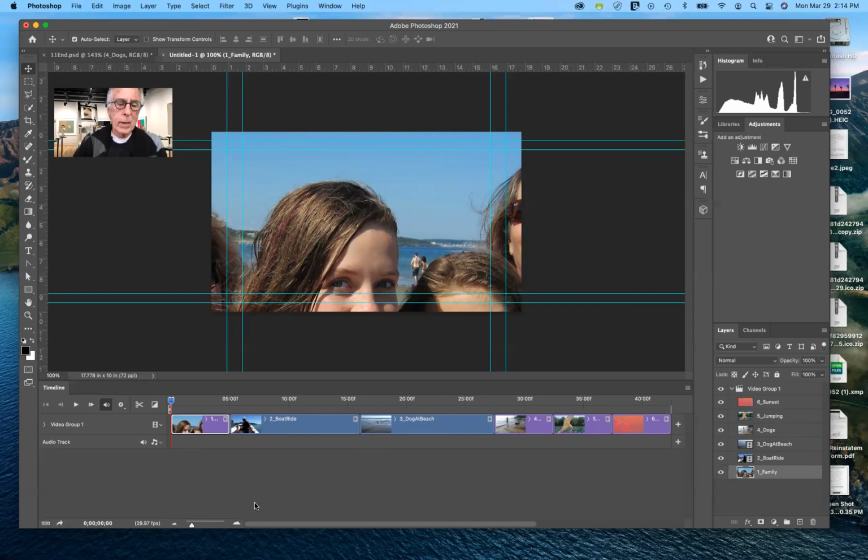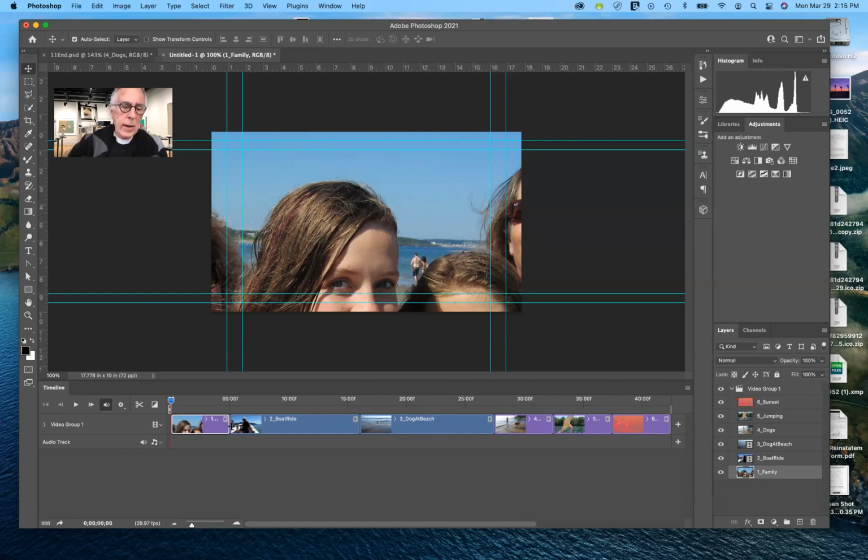Okay. So the next step, what they want us to do is they want each of the clips to be 3 seconds in length. And there's an easy way to do that in a non-destructive way, where you can clip from the front end or the back end. For a still it doesn't make any difference, but for a video clip. So that's what we're going to do.